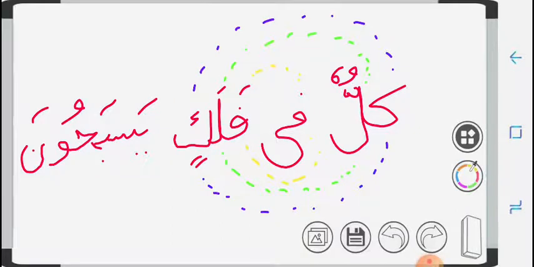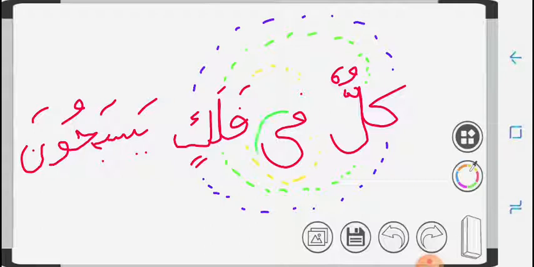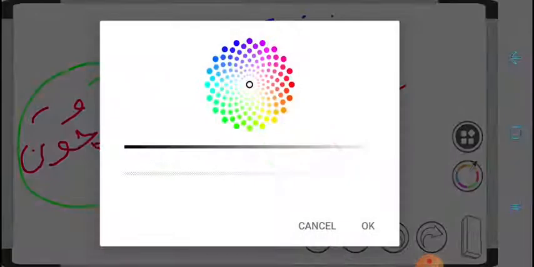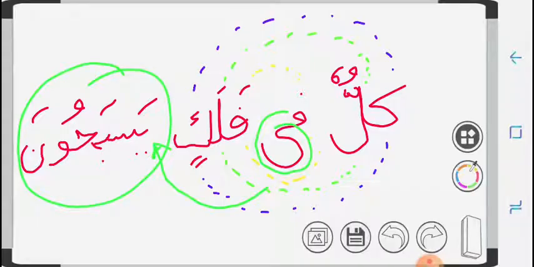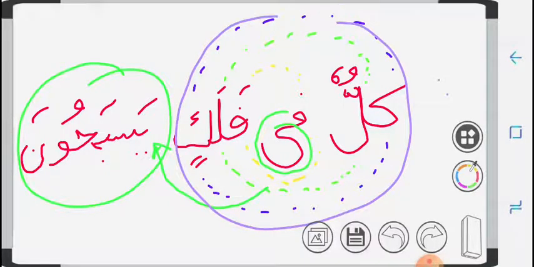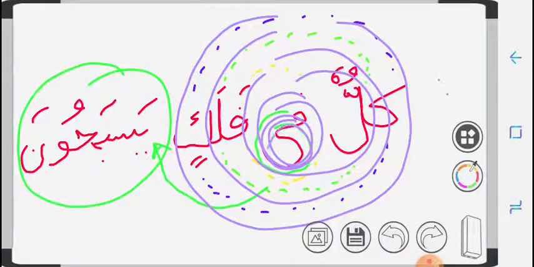Now the letter which is actually in the middle of all of this is this ya here. This kind of points towards this ya of action. What's this word doing? Yasbahun, swimming. Now, if you look at all these letters that we've just gone through, they're actually swimming around the ya. They're all swimming. They're all actually orbiting this letter here, the ya.